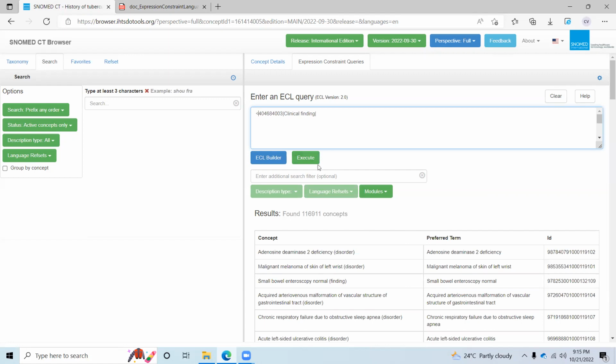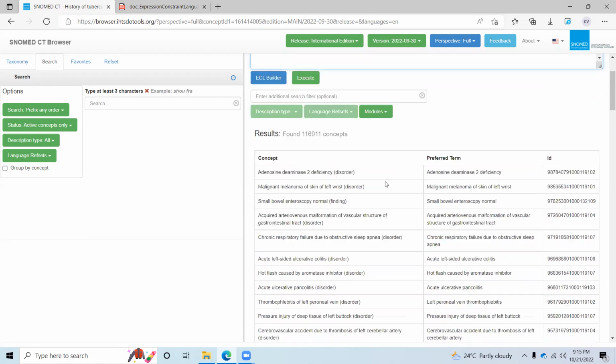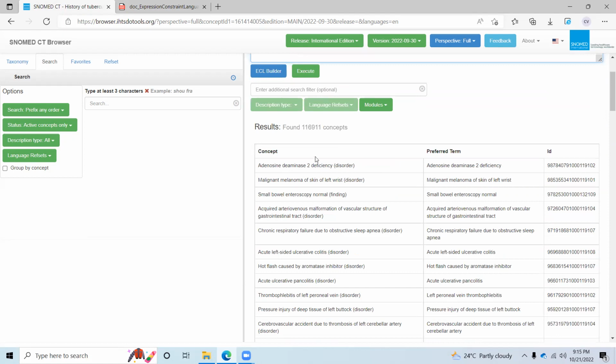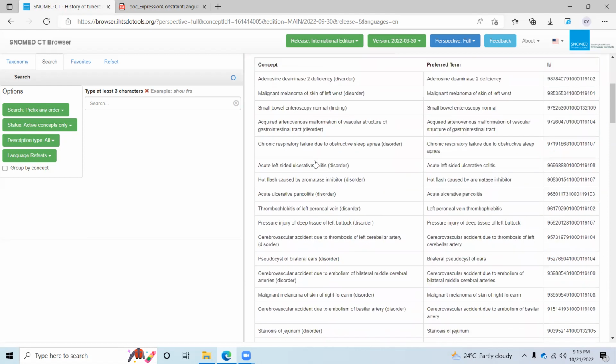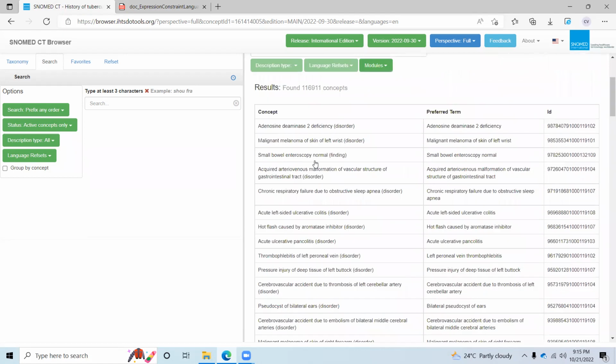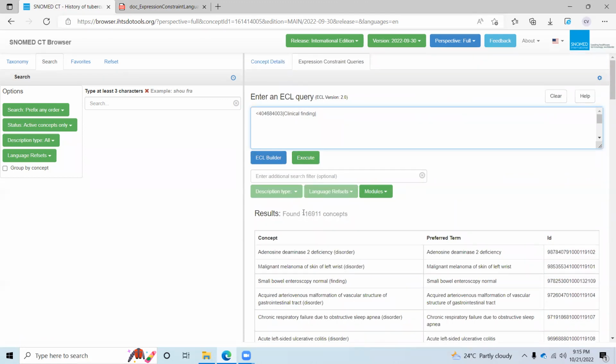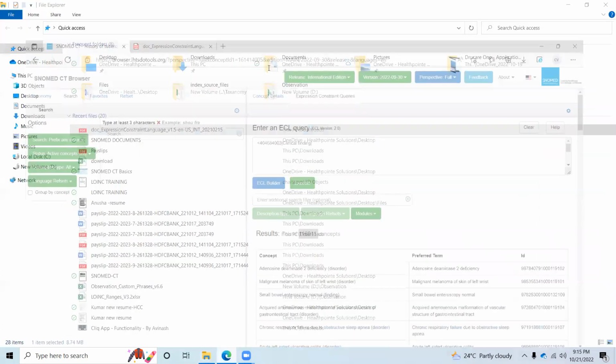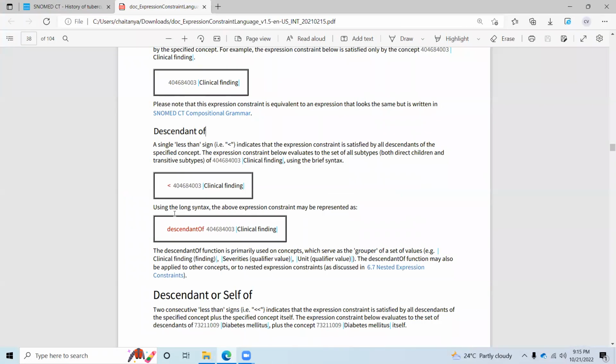It gives all the concepts related to this clinical finding which are descendants of this particular clinical finding. It will give the whole information, under this concept clinical finding. These concepts are already added here.